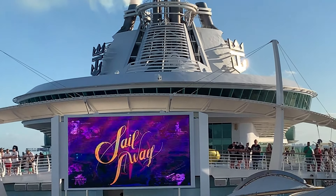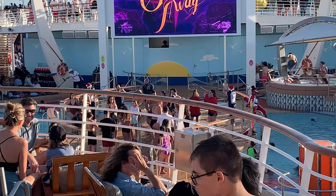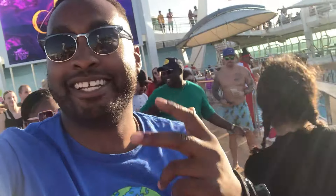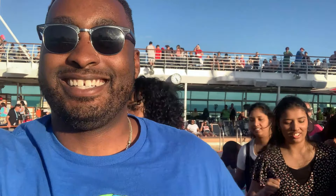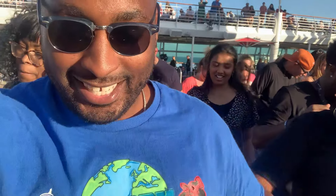It was kind of windy on the helipad. I think instead of doing water activities now, I'm going to wait until we're a little further south. So now I'm going to go to the sail away party, have a little bit of fun, dance a little bit. After that we have ice skating scheduled and dinner scheduled. Today has been very relaxing — I am enjoying myself. This is a very nice boat. We might also go see the Grinch; I think they're playing it at like 4 or 5 o'clock in the movie theater. For now, we're going to go and see if we can get ourselves in some trouble at the sail away party.